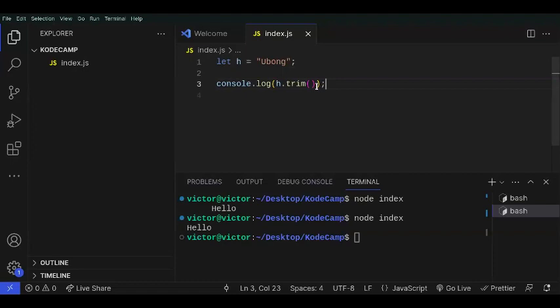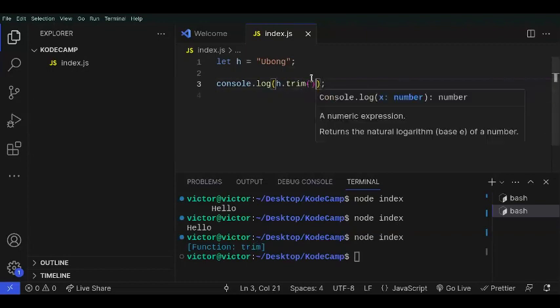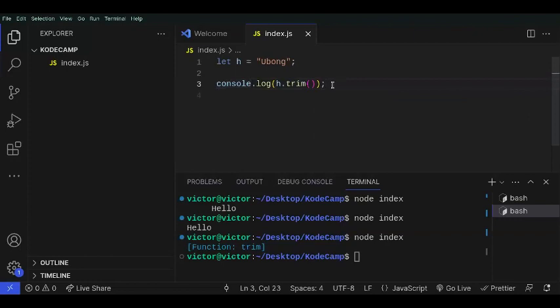Yes, that's because trim is not a property. Trim is a method. If you don't call it with that bracket, it's not going to work. It will just tell you that there's a function named trim. Yes, it's true, there's a function named trim, but you're not calling that function or that method to have effect on the string, right? So that's why you must have those brackets there, to say call me, like call the trim. If you don't put it, then you can't call the trim. So now it has actually removed the space at the end.